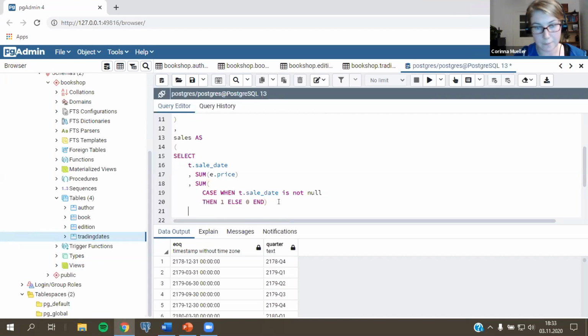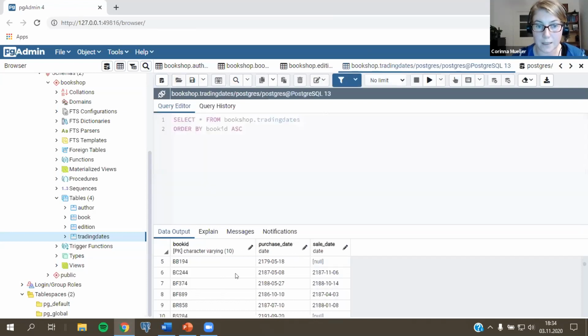But now we're using the partition by because we want to know how many books we have sold per quarter. So this is on a daily basis.